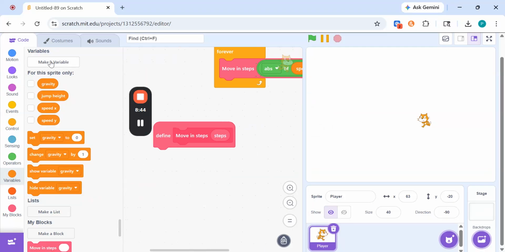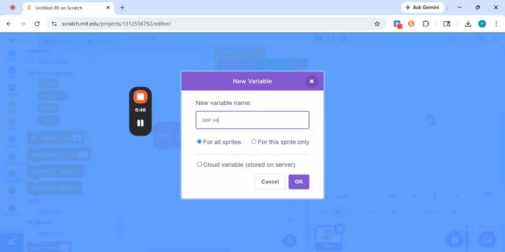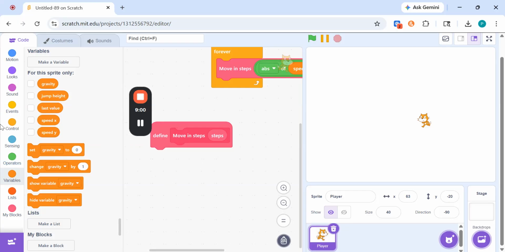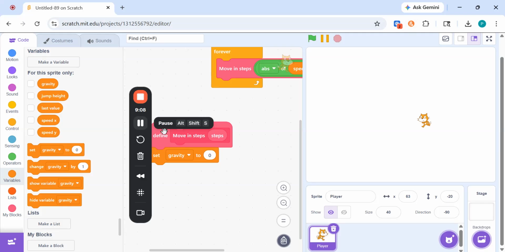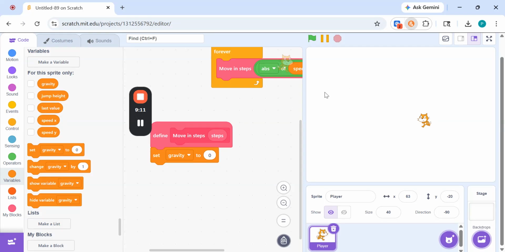Now we're gonna make another variable called last value. You can not write these last two letters if you want to, but I will. Now we're gonna set, let me just enable another extension, block drop down search.